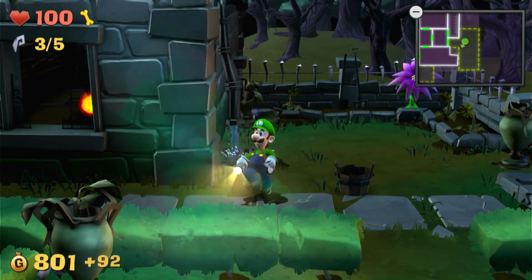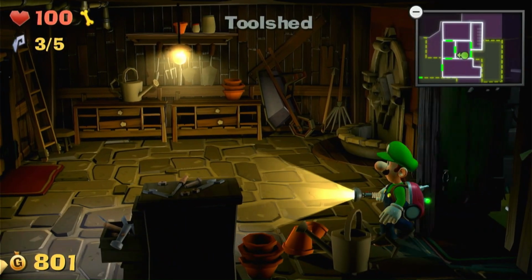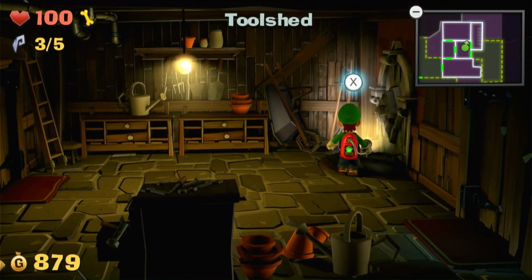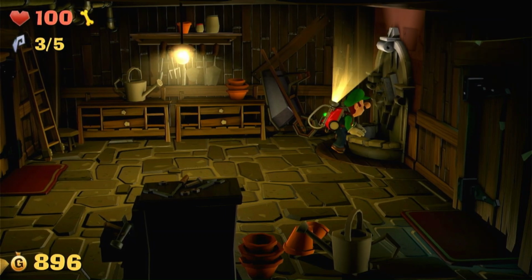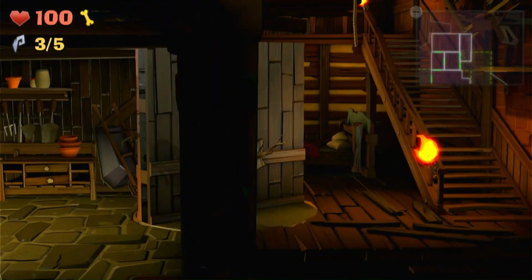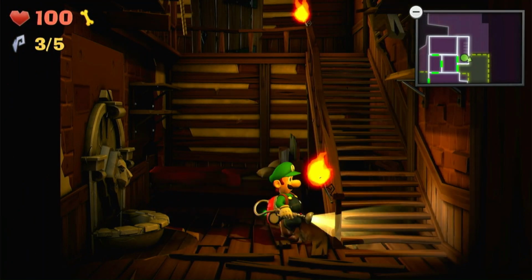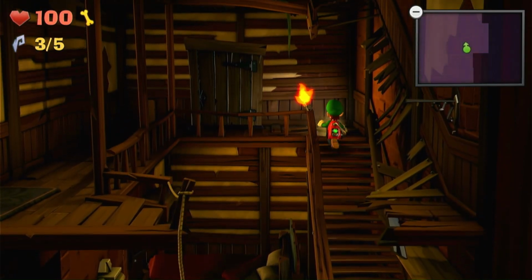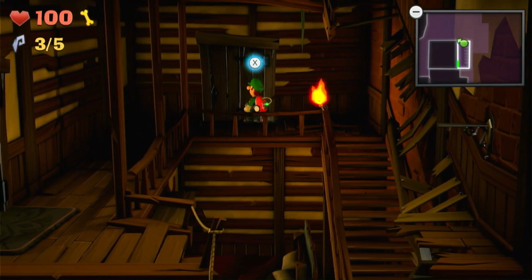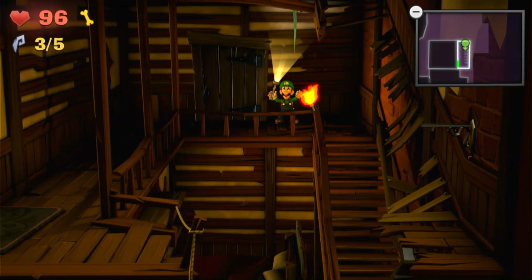Okay, I think we're done with in here. Let's go take on those stairs again. Or hopefully they're normal now. I don't know. Would they? Have I fixed them? Oh, I have fixed them. In the tool shed stairs. Oh, I should have known.